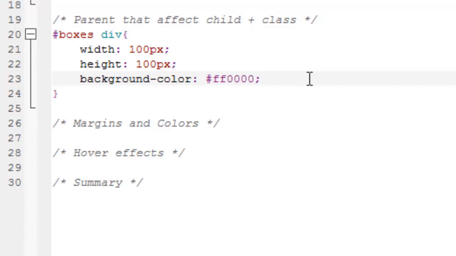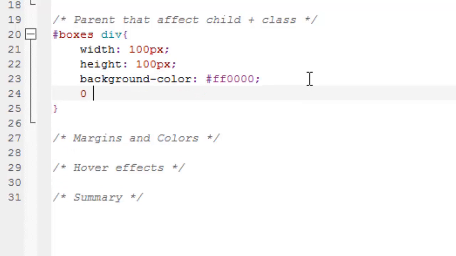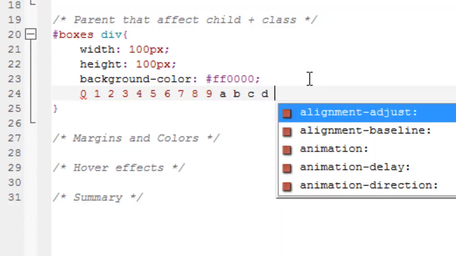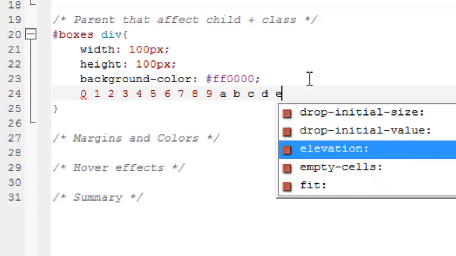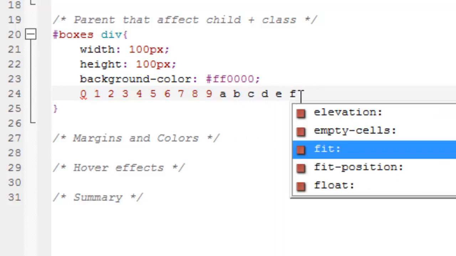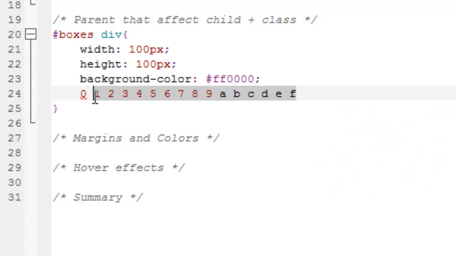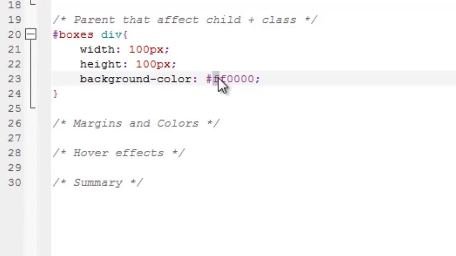So you have 0, 1, 2, 3, 4, 5, 6, 7, 8, 9, A, B, C, D, E, F to choose from, which are 16 options for this, 16 options for this, 16 options for these, and so on.